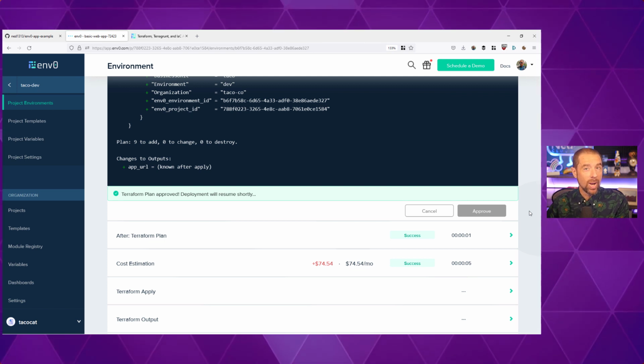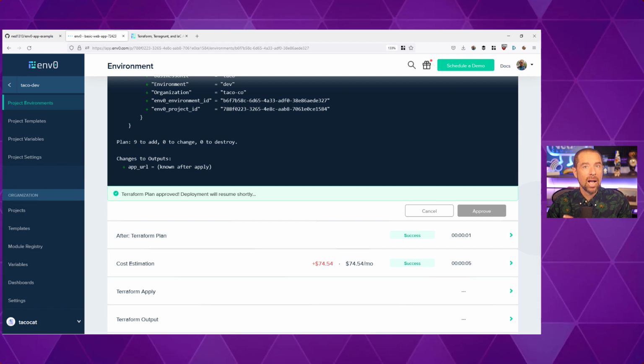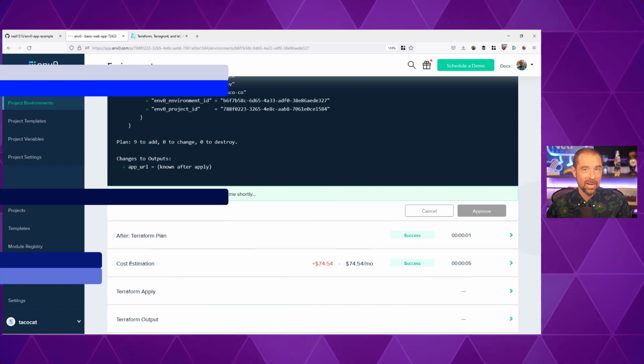So while we're waiting on that, let's talk a little bit more about some other features we might want in a solution that's running at scale. As your use of Terraform grows and you've adopted one of these platforms, you are probably going to find there's some other things you want as you begin to run at scale. So let's review what some of those things might be. And I think the number one thing is extensibility and custom workflows. Let me do what I want.